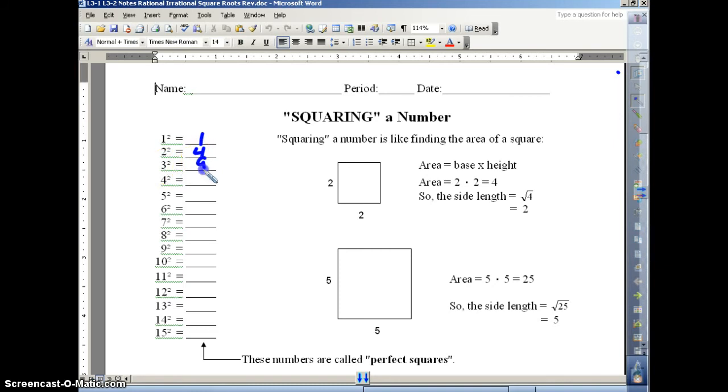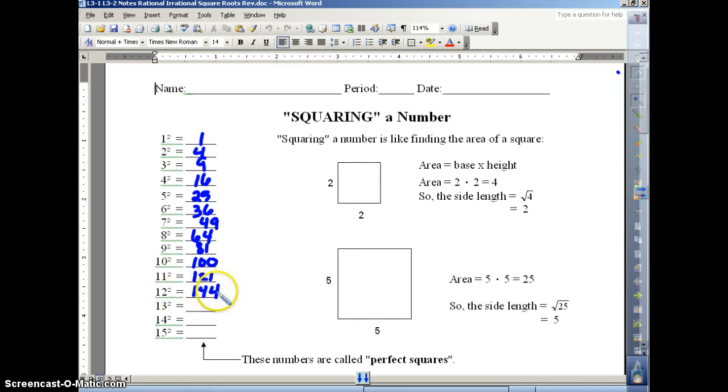I know you guys know how to do all of this. 16, 25, 36. If I remember right, we gave you one of these on the first day of school, and you glued it into the front of your journal. You guys need to take out your journals and make sure you still have that, because you'll be using this a lot in the next week and a half. 81, 100, 121, 144. I know everybody's got their perfect squares memorized up to here, okay?